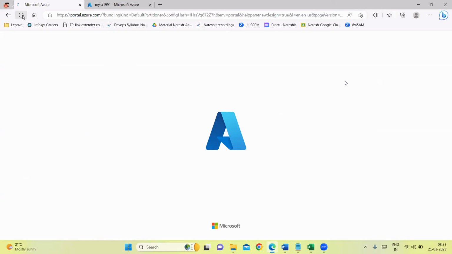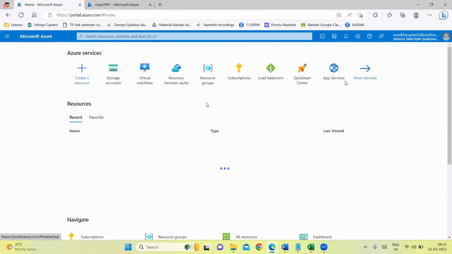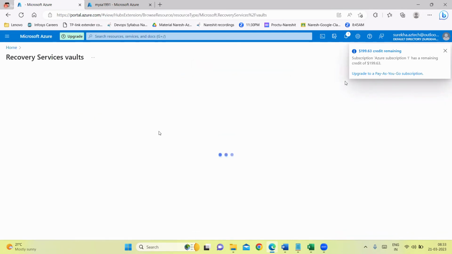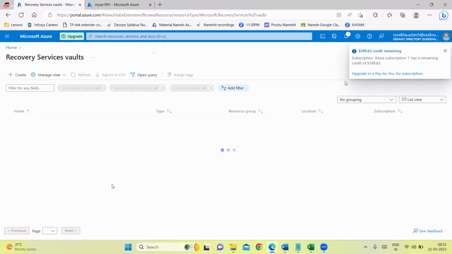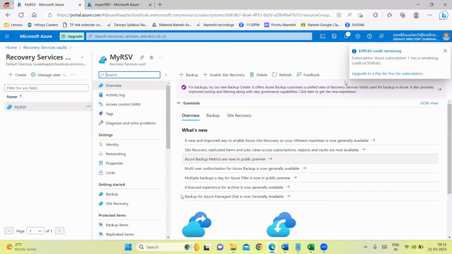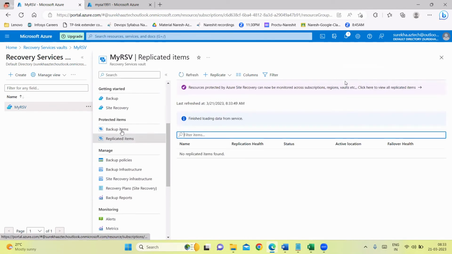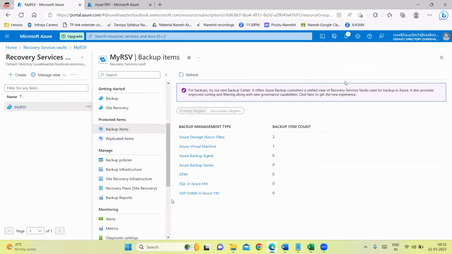Let me take a refresh now. Recovery services vault, my RSV. Backup items, we have to go, right? Okay, these are the things that we have backed up. Other things also you can back up here.